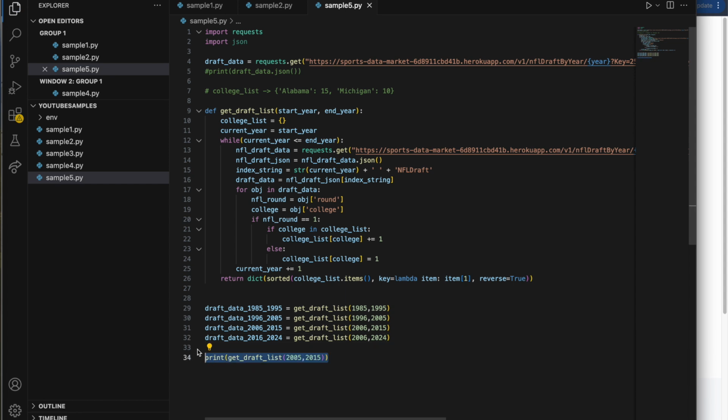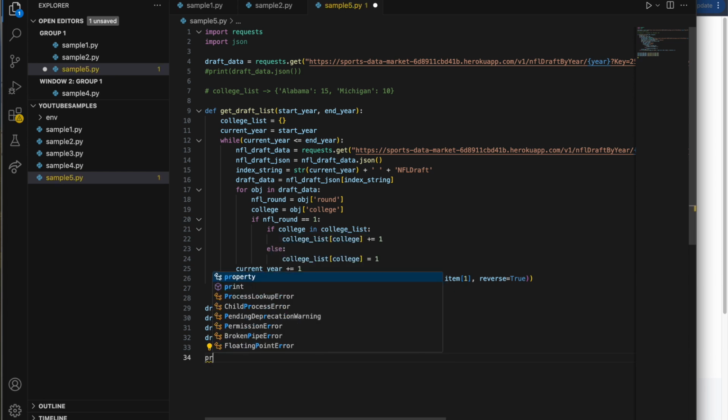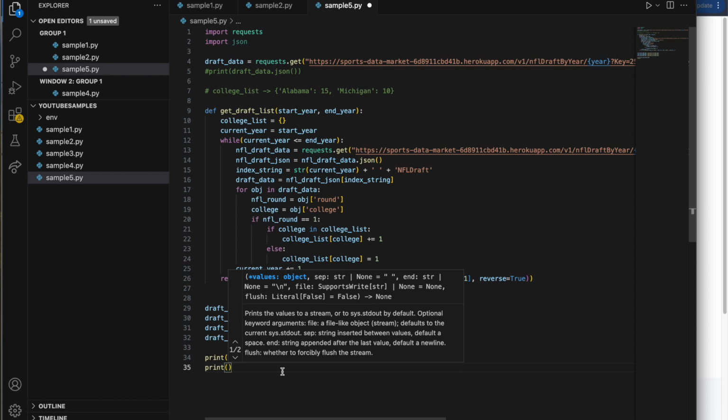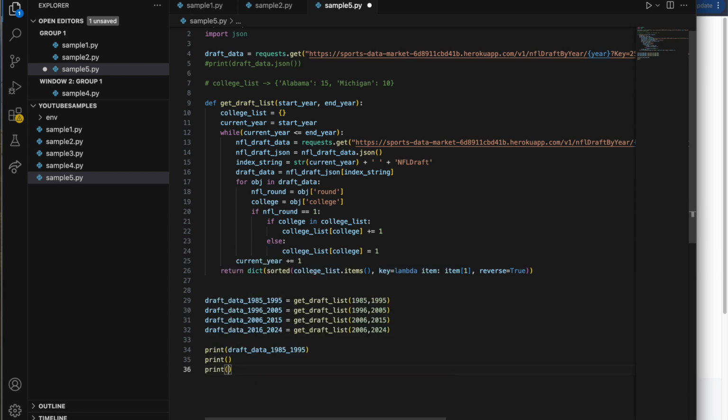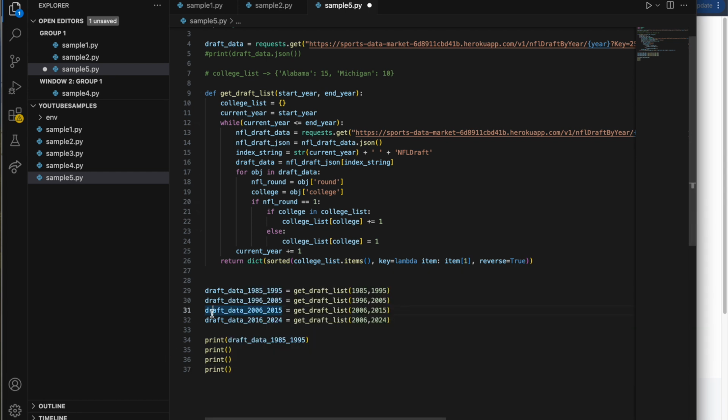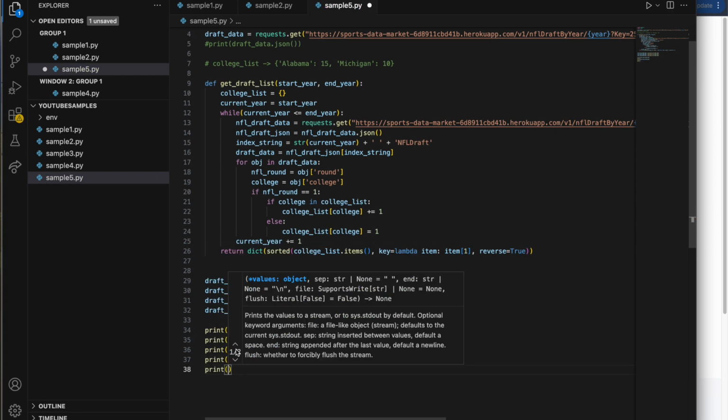Cool. And so let's just print these guys out, and I'll give them some space, and we'll see what we have. And so this is kind of nice, right? Because we're grouping these by periods of 10 years from 85, 95, etc. So this will kind of give us a way to see how talent in the college football landscape has changed from university to university over time.